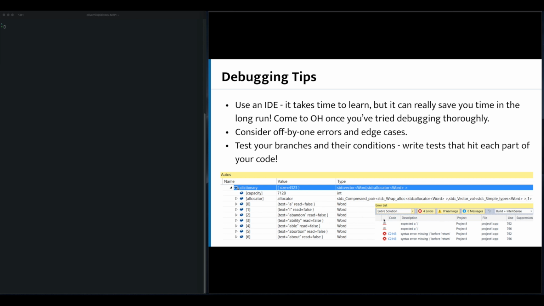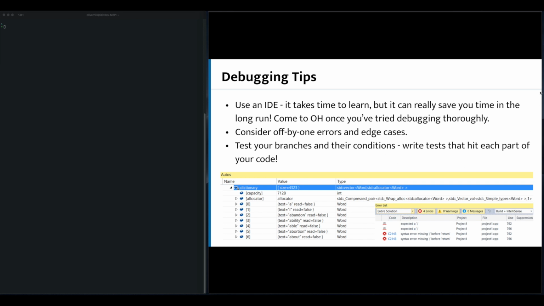But they also give you these error lists that are nicely parsed. Sometimes you'll run your code in the terminal and it'll just be this disgusting 1,000-line output. So the IDE will parse that and show you exactly where the problems are and what they are. So here we're missing a semicolon on line 762. So it just makes things a bit easier for you. You certainly don't have to use one, but it's nice.